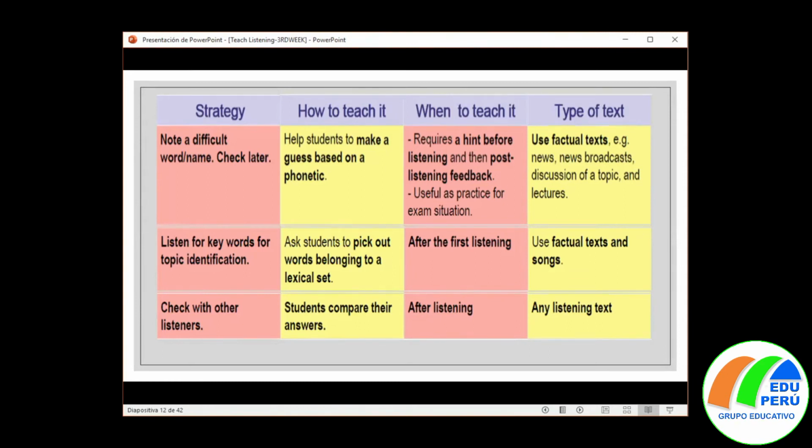For example, I use this kind of strategy with songs. Now you're going to complete this paragraph of verses in a song, and they need to reorder. So now work in pairs. Try to reorder the sentences after listening, reorder the lines of the verses. Teacher, I put this first, then second, this third, and you, no. For me, this is first, this is second, this is third. So notice, they are checking each other, this information, what they listened. And so you're practicing here this strategy. And usually we use songs here, right?